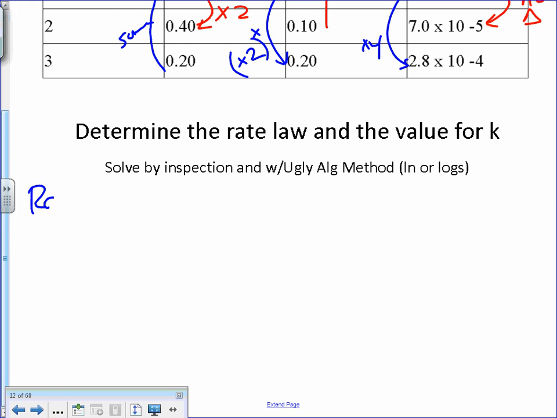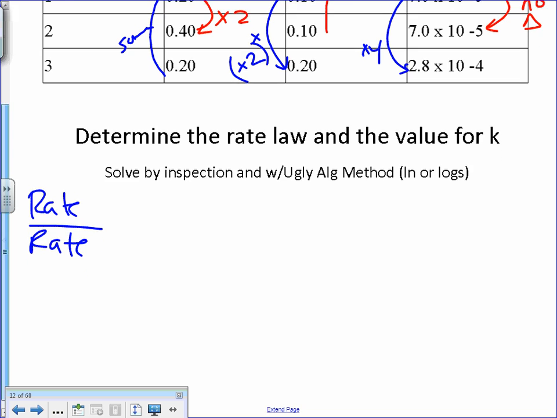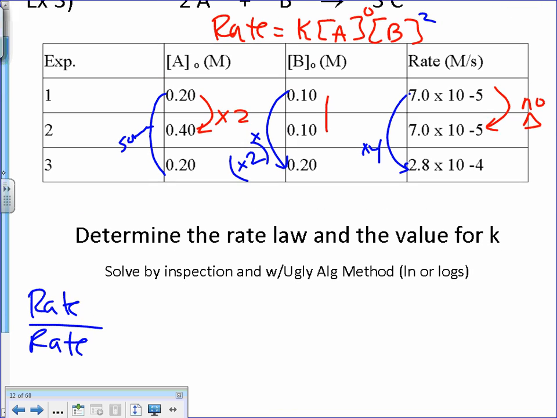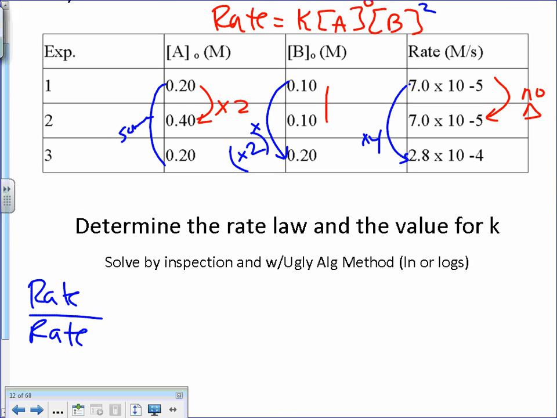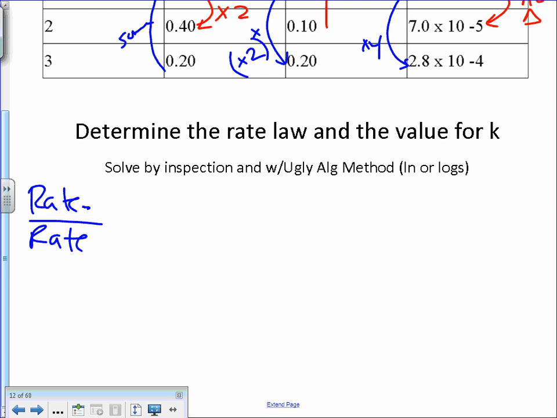You put rate over rate equals the rate laws. Okay, but I actually have that up for me. I'm doing rate 3 versus rate 1. Rate 3 versus rate 1 is how we figured out the order of B, right? So I'm basically showing how I would calculate B if I didn't see this constant nature here. So I'm going to put 3 over 1 because 3's rate is faster. It's a bigger number than A. And it's really helpful when you have a larger number on top and a smaller number on bottom. So rate 3 over 1.